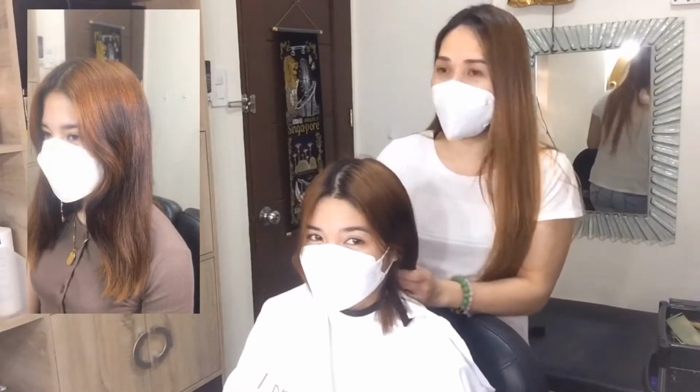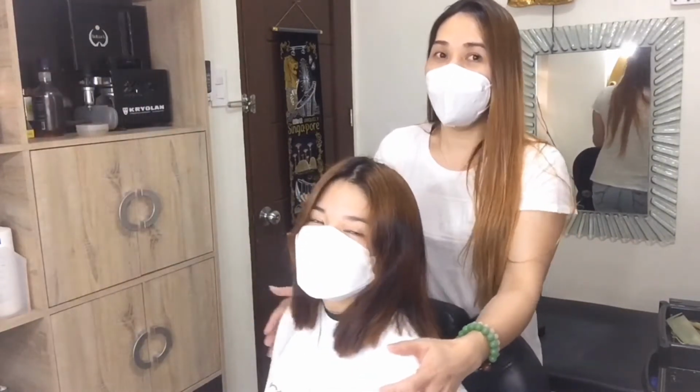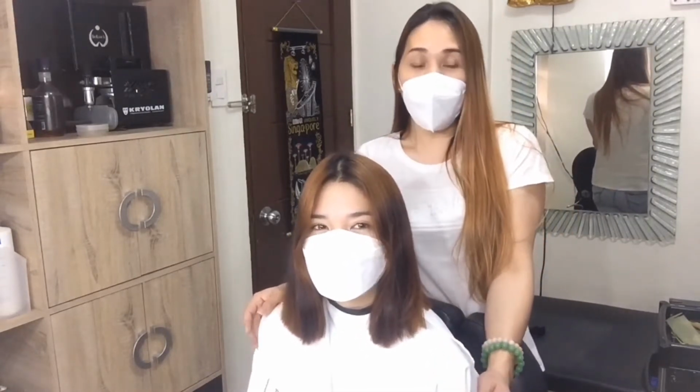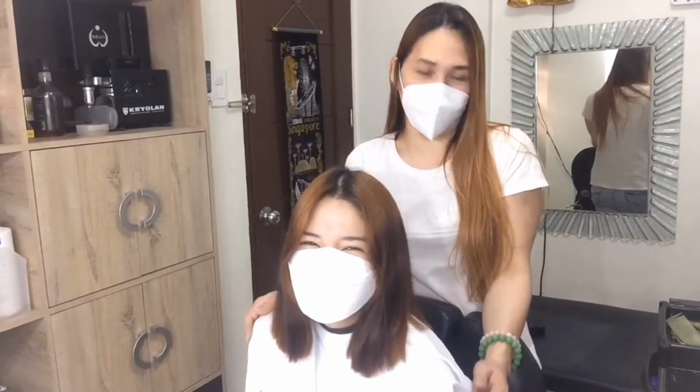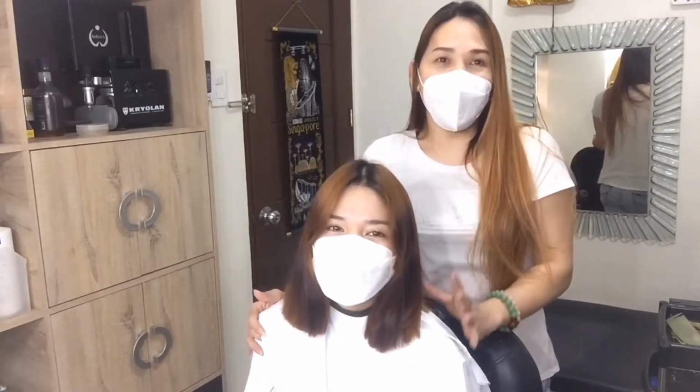Long hair si Chelsea ngayon. So ayan, medyo short hair na siya. So shoulder length na yung hair niya. So, ngayon kokoloran ko na yung hair niya.